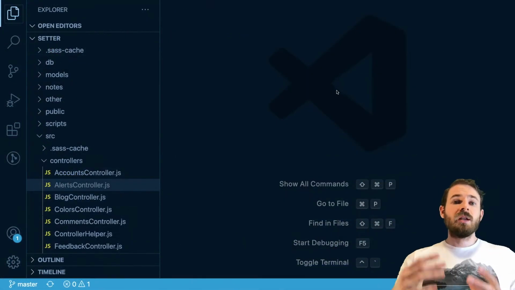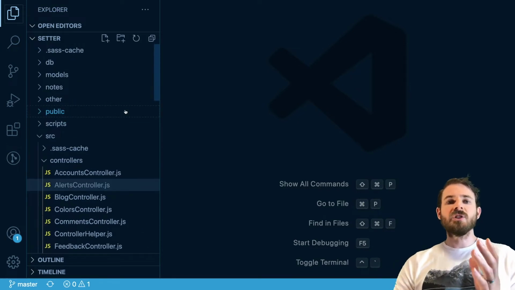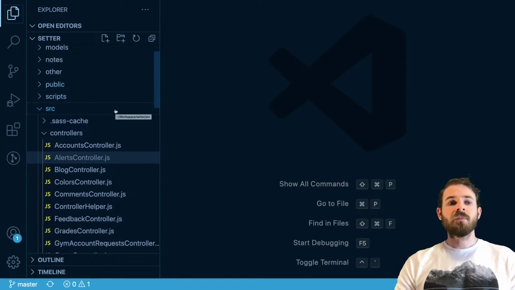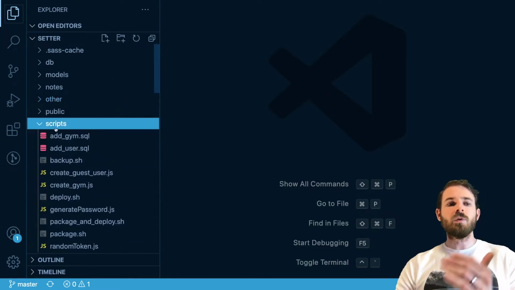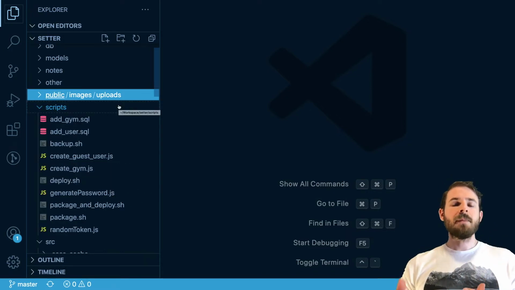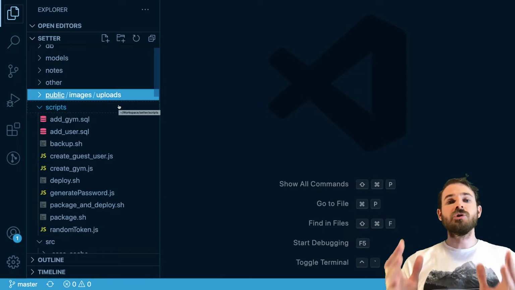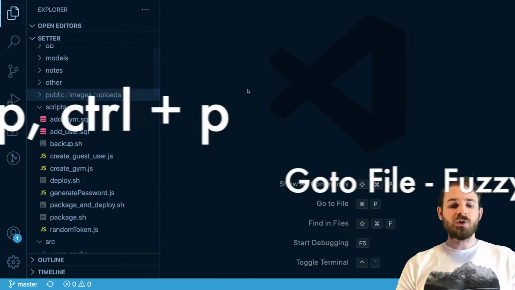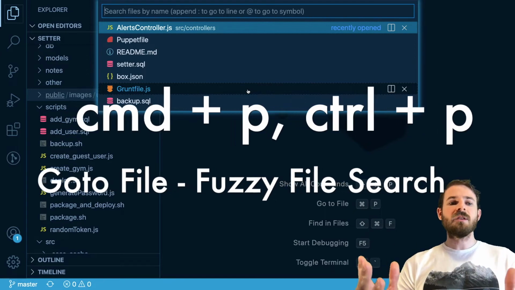So number 3 is really important to know, so be sure you listen up. If you have a project that has thousands of files, it makes it really hard to use the tree explorer to kind of dive into all the folders and the nested subfolders to find exactly what you're looking for. So if you happen to know a part of the file, or maybe the suffix of the file, or a substring in the file name, what you can do is do a Command P to load up your fuzzy search panel, and then you can type in something that you're looking for.